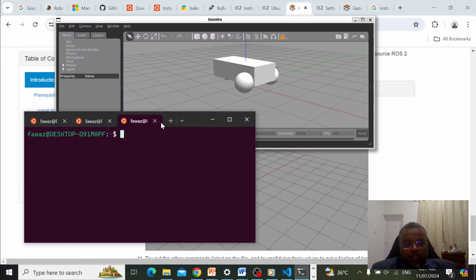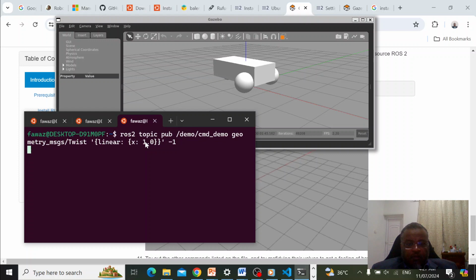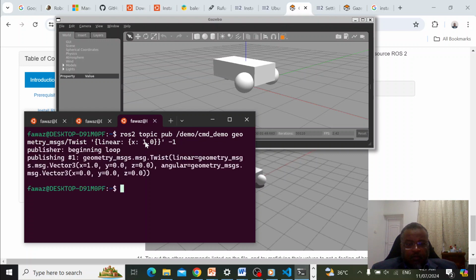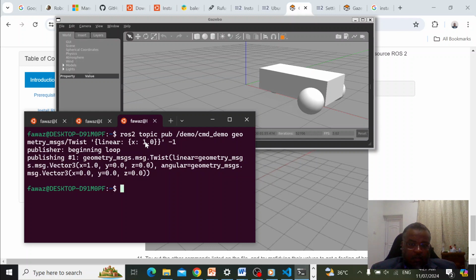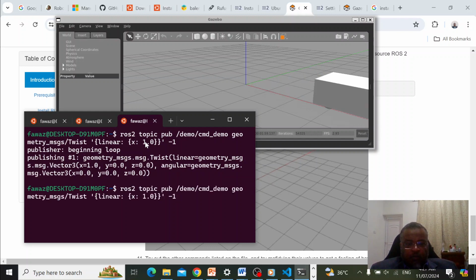So we can write this program, for example, in order to move the robot. Now it moves.